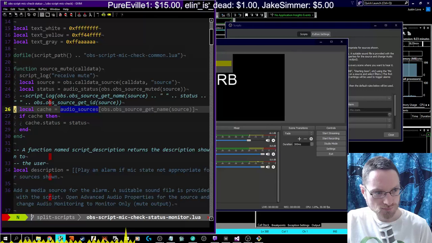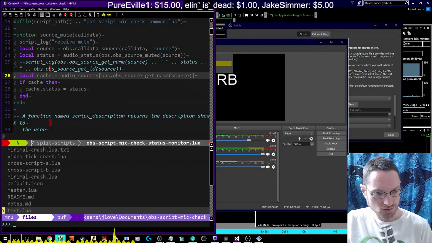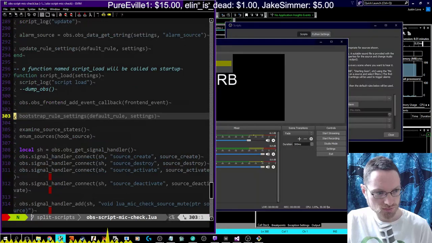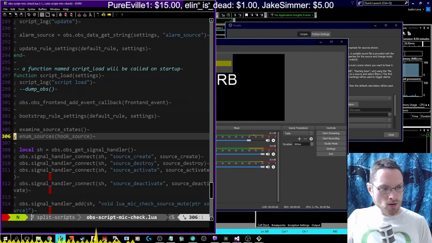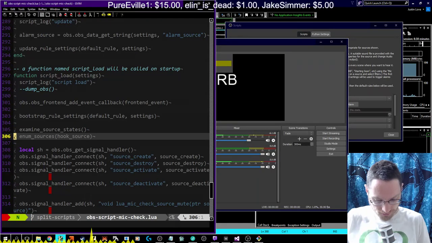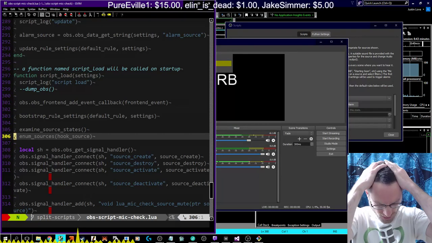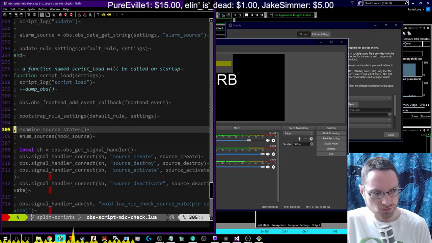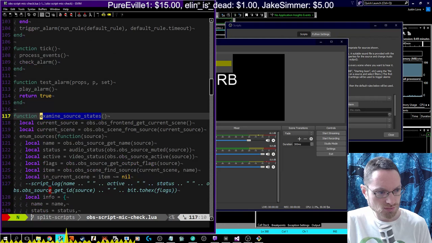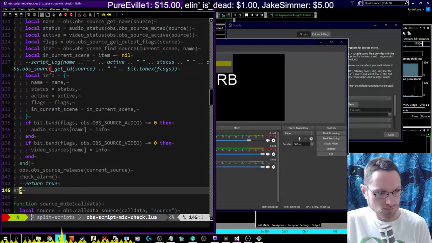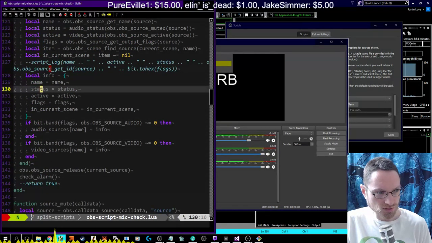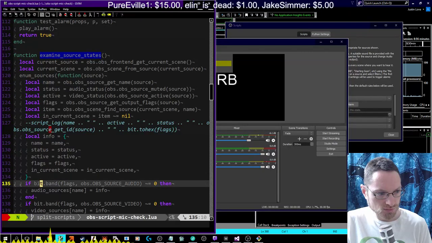Status. So probably one of my bootstrap procedures here should send the initial state of all audio sources. Audio sources equals info. Yeah, so this is like rebuilding everything.